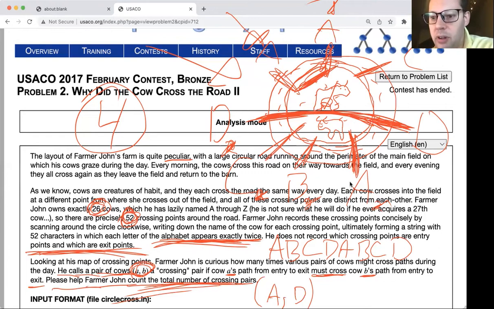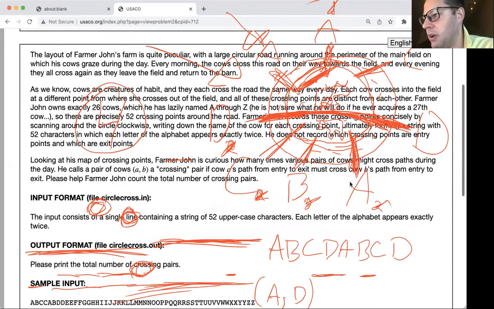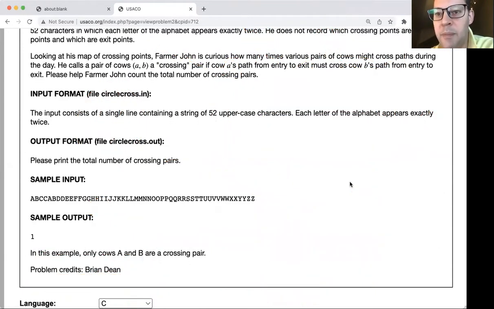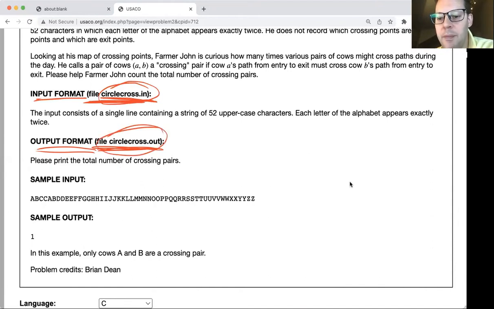All right, let's scroll down a little bit. We'll get to the input and output. Just a note if you haven't noticed this before: the more recent USACO problems use console input and output. The older problems use the file reader. It would be good to know how to do both. But you can check here and it'll show you the input format and where it's coming from. In this case, the input and the output are going to come from a file. Depending on what language you're using, you'll have to make a file reader to read this file and write the output to that file.